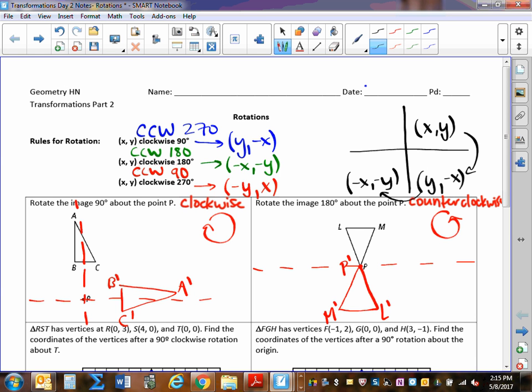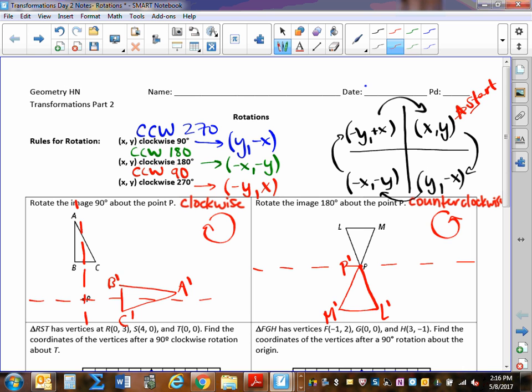And guess what? Negate the new right side. And then to go another 90 degrees from here, you switch them and negate the right side, so that now becomes a positive x. And if I finish it out to go that 360, I would switch it and negate the right side, so now it becomes a positive. So you can use this to figure out that pattern, but notice this builds upon the previous rotation, whereas this gives you from your original point. I like to use this. This is my starting point.